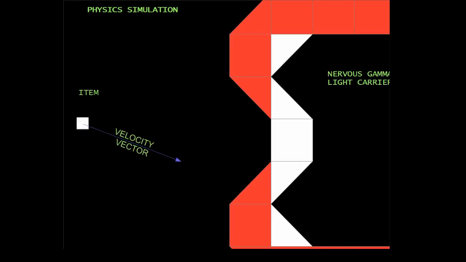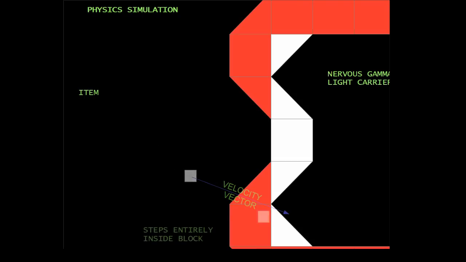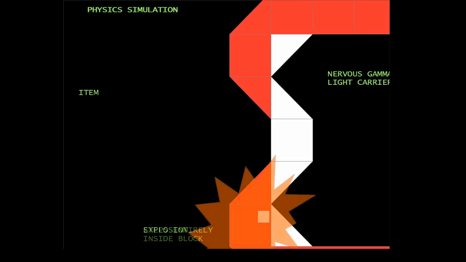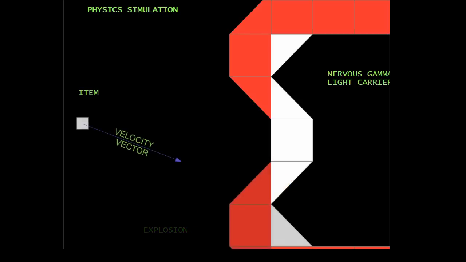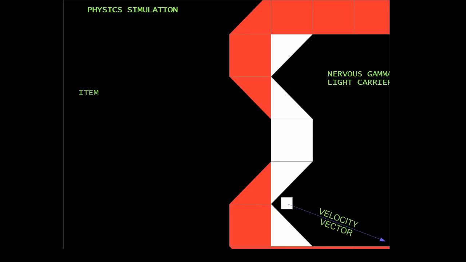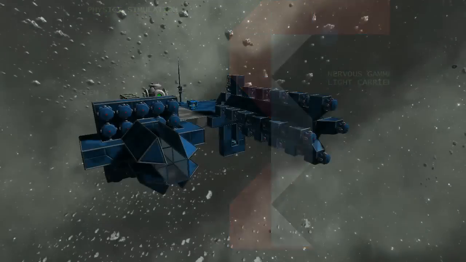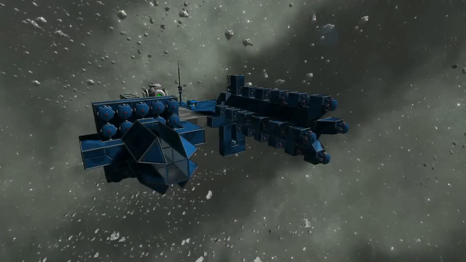Items, however, are very small and move very fast. The reason we have a speed limit in Space Engineers is, among other things, to ensure that ships don't pass all the way through each other in a single physics step, preventing the simulation from detecting a collision. As a result, items can move from completely outside a block to completely inside a block, or even completely through a block, in a single physics step. The practical upshot of which is gravity-fired items penetrate single-block-thick armor layers and explode deep inside a target. This effect is more pronounced on multiplayer servers. This phenomenon may be changed in future versions of Space Engineers, but for the moment, it is one of the distinguishing tactical features of gravity cannons.